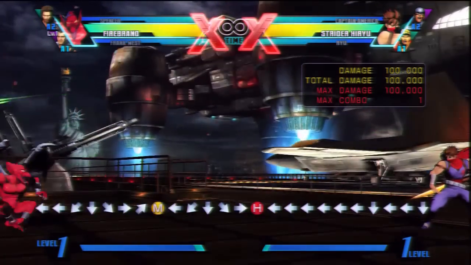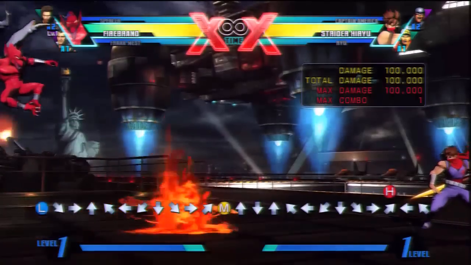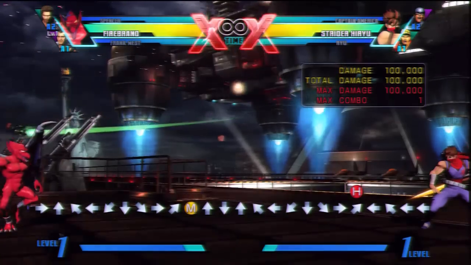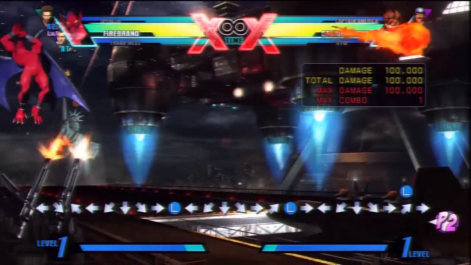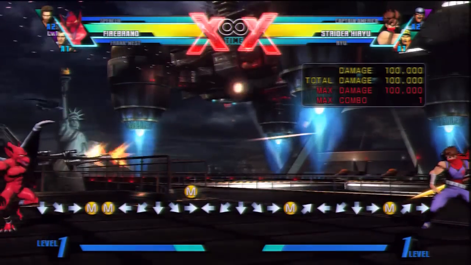Now, Firebrand is different when he's in the air. Quarter circle forward light still shoots it forward, medium shoots it slanted down, and heavy shoots it straight down, which carries the flame over. Once again, really punishable. To take note of Firebrand's fireballs, he can shoot multiple of them in the air, up to 3. It doesn't matter the direction, but after that he cannot shoot any more fireballs.